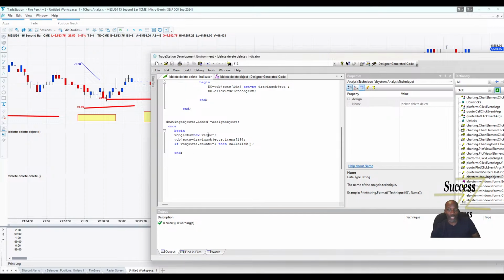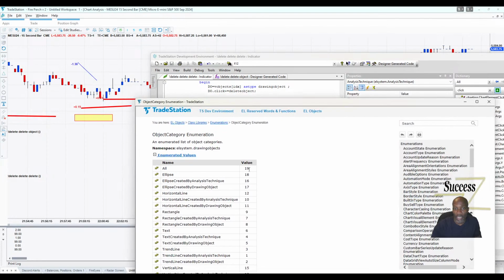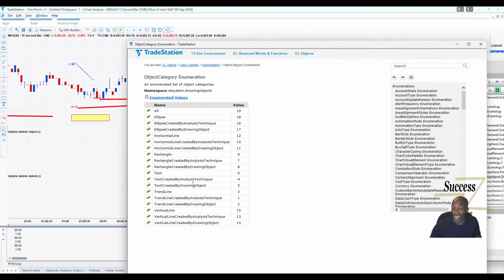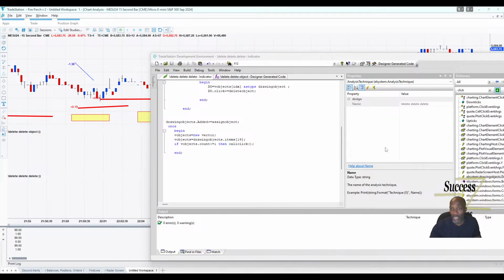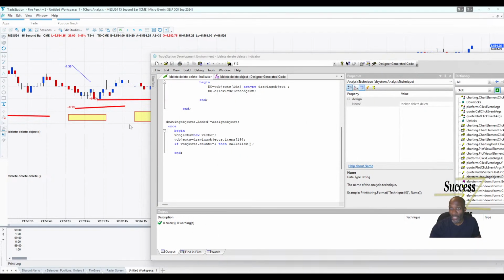Okay, so once begin, new vector is going to be called vObjects. We're going to take all the drawing objects. Now this is the only thing that I don't know for sure, because I've never used the 19 enumeration for all objects. It might be that it just doesn't work quite like I think it does, and that happens all the time, right? You might have an interpretation of the way that something works, but it doesn't actually work that way. So instead of that, let's use the enumeration for rectangles. So let's use 9 instead of using all.